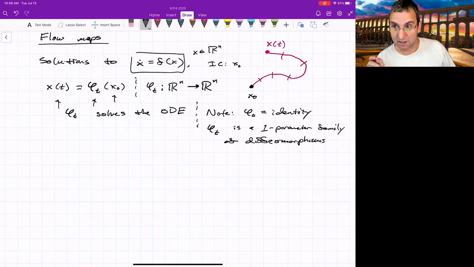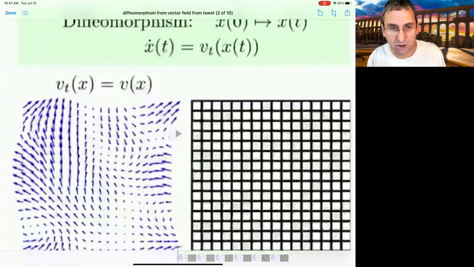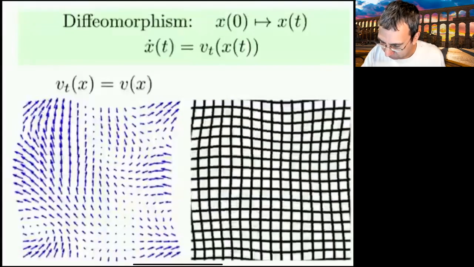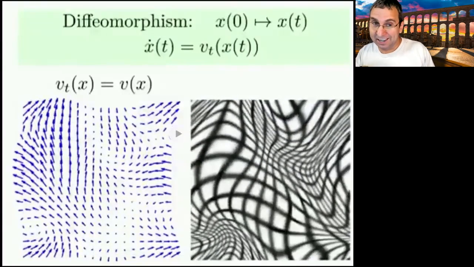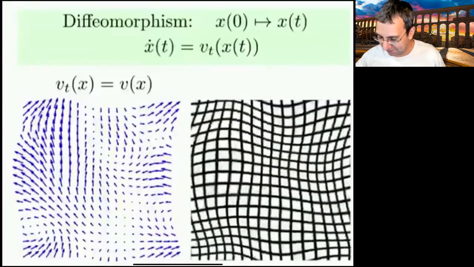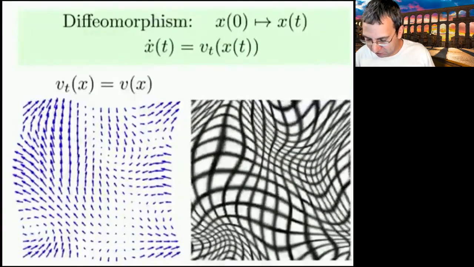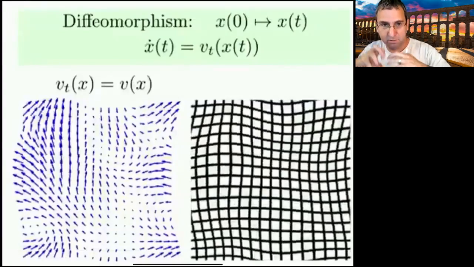So let's say I fix the time t, then if you imagine a grid, it'll deform the grid. If I increase the time t, suppose we start with a regular grid of points, it'll deform. In fact, there's a nice little video that I have that shows this. So we've got this vector field on the left, and it's going to deform this initially regularly spaced grid on the right. We're increasing time, and you see this deformation. You can tell from this that this is not a Hamiltonian flow, because some regions are shrinking and some are not. If I show that again, some regions are growing, some are not. This is just the operation of this static vector field on the left, but it deforms.